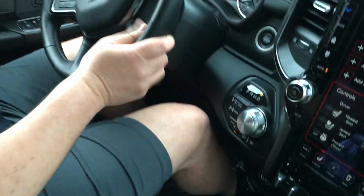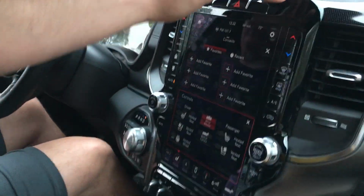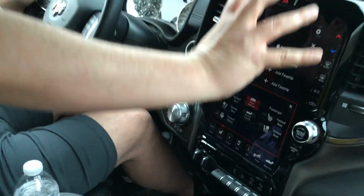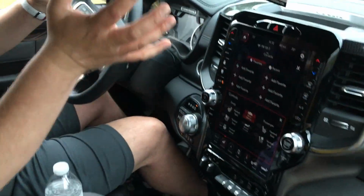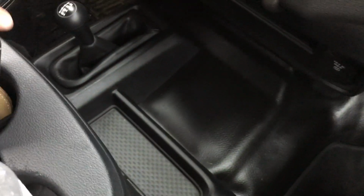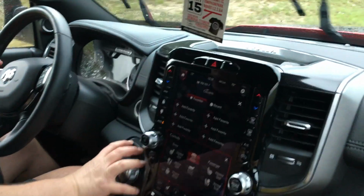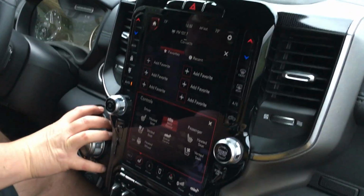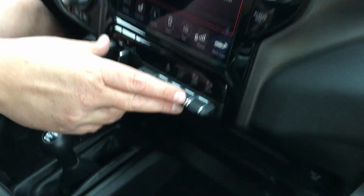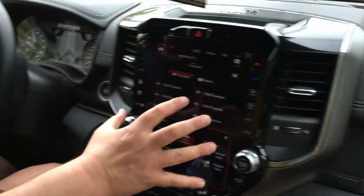So all the layout in this truck has been completely updated to have all of the controls here in the center stack. And as compared to the Lexus, which had this console with a bunch of buttons and things that were technically not useful most of the time, I have everything I need for driving controls in this one cluster, and everything I need for towing in this cluster, and everything I need for entertainment and air conditioning and climate. Everything for comfort is in this cluster.